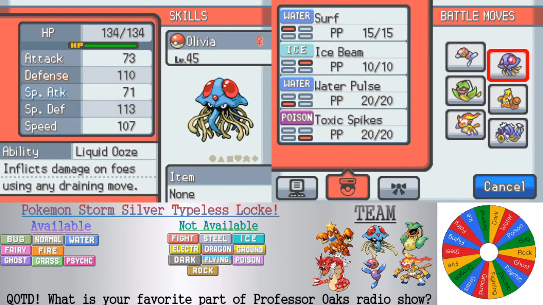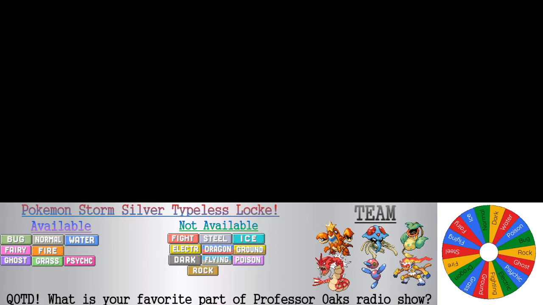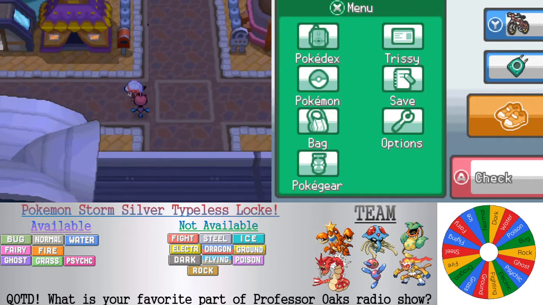Come on. There we go. And last but certainly last today, we have... I could change it here. Was it Glitch? It's Glitch, our adaptability, jolly nature, choice specs holding Porygon Z with Thunderbolt, Psybeam, Dark Pulse, and Ice Beam. Alright, so, might as well just do it first.